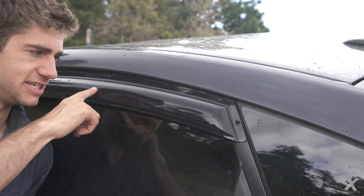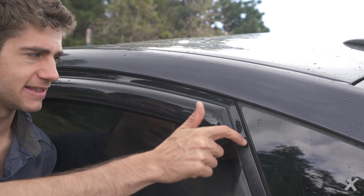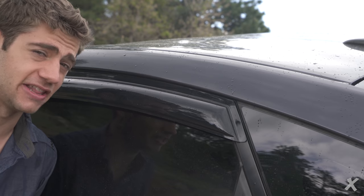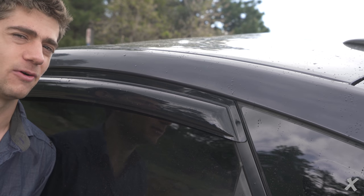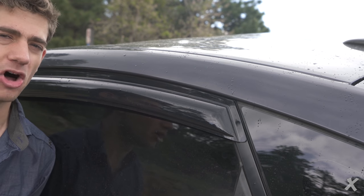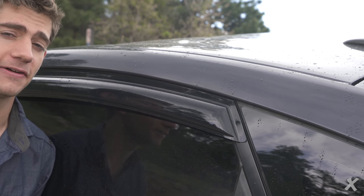The final thing I want to talk about is rain guards. They're really easy to install and cost about $60. I went to O'Reilly's and had them special ordered — they had them same day. You literally just take the tape off and paste them on. What they allow you to do is roll down your window a little bit so at night you can have circulation throughout your car. When you're sleeping in your car and the sun's beating on it in the morning, having that little extra airflow makes a monumental difference. I do it for all four windows — keep them all rolled down a little bit. Keeps the rain out, keeps people from looking inside, and your windows are still completely tinted.